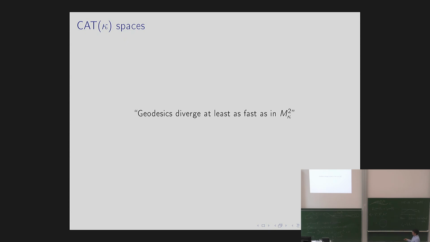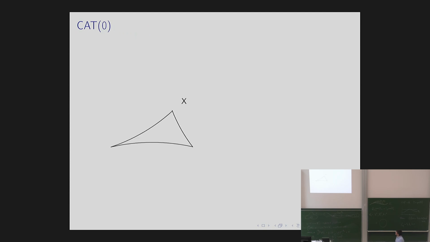And since non-positive curvature is the most essential one for this talk, let me give the definition in the case kappa equal to 0 more precisely. So you start with some metric space, that's all you need to know, in such a way that it's actually geodesic. You need to know what geodesics are, otherwise you can't talk about divergence of geodesics. So by assumption, any 2 points are connected by a curve such that the length of this curve is equal to the distance. It's the shortest distance between those points.